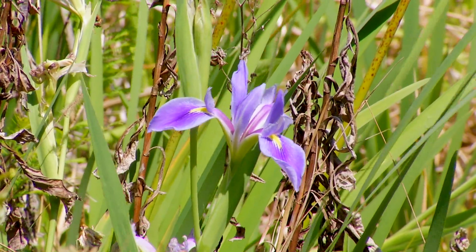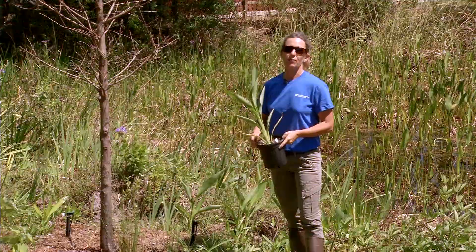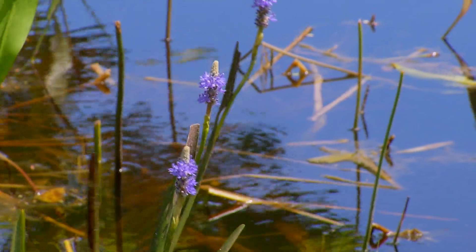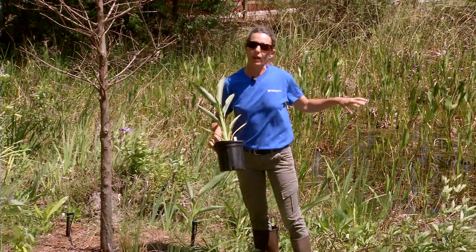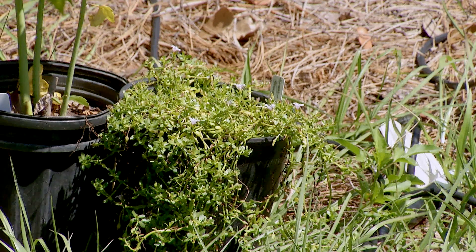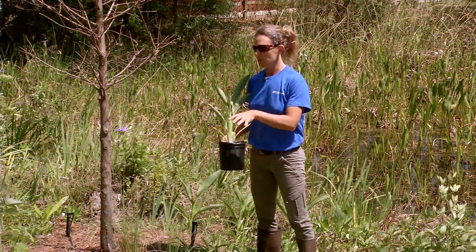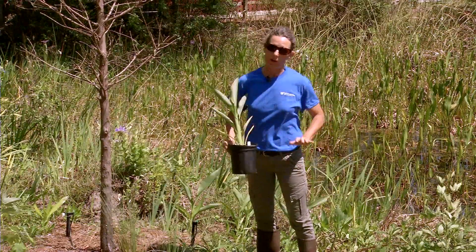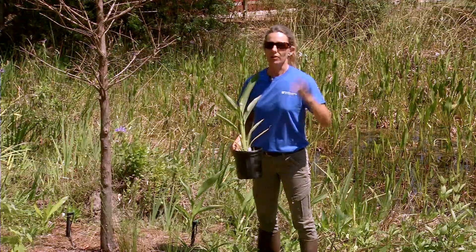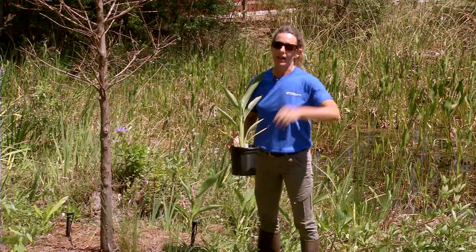Moving further down into the water, you'll have your emergent plants like duck potato and pickerel weed. There are also plants like this bacopa that grow right at the water's edge, actually in the water — those plants like to be in the water full time. You can see they're nice and fleshy and they need that water. They can also tolerate some periods of dry where they'll be out of the water, and some periods of flooding where they might be completely submerged. Also in that zone, you'll find things like water lilies and cattails, growing right out of the water.